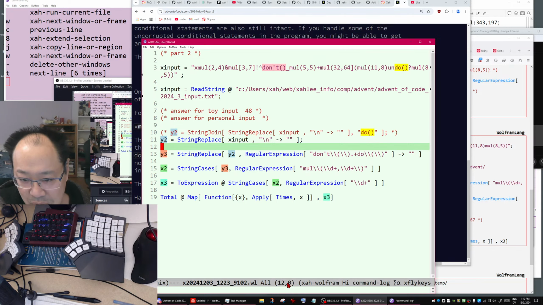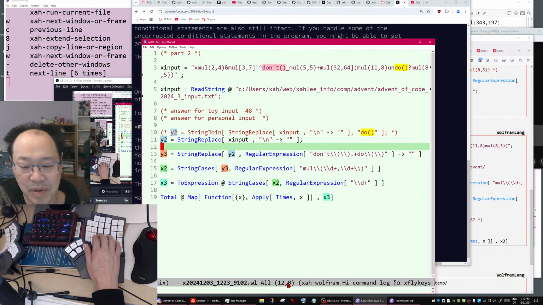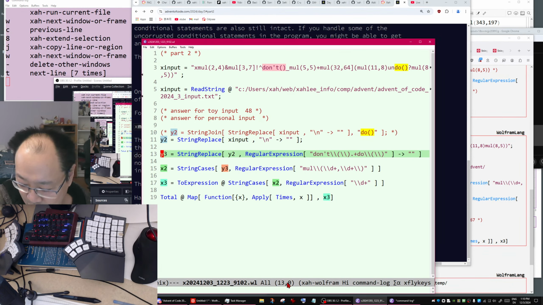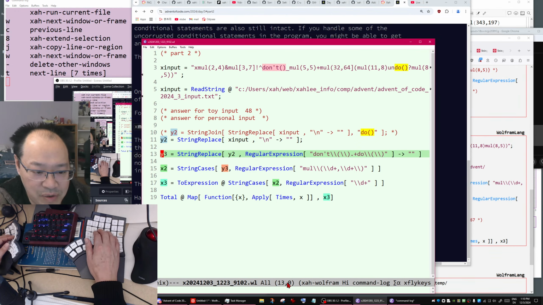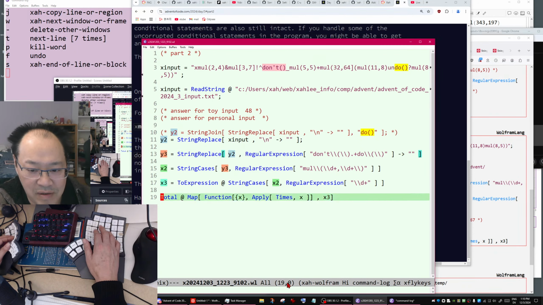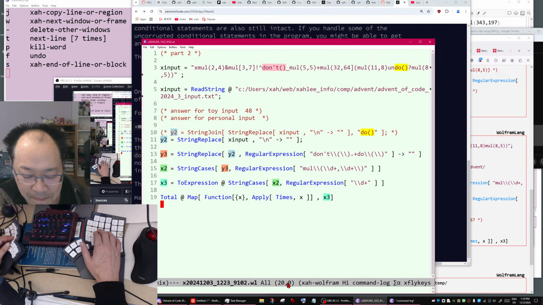So when you remove the text in between don't and do, what happens is that you may have a last sequence of don't that does not come with a do.